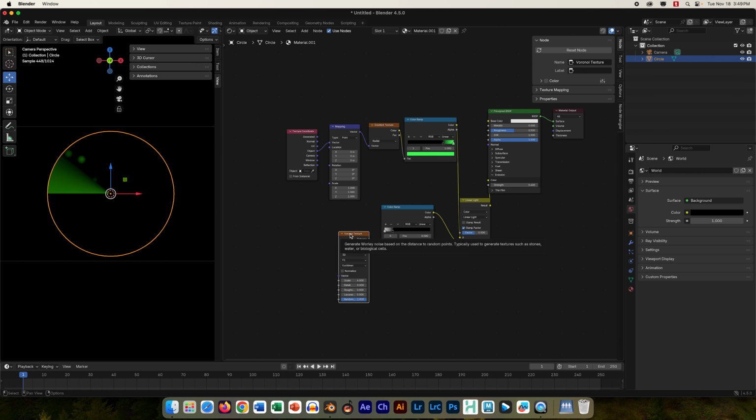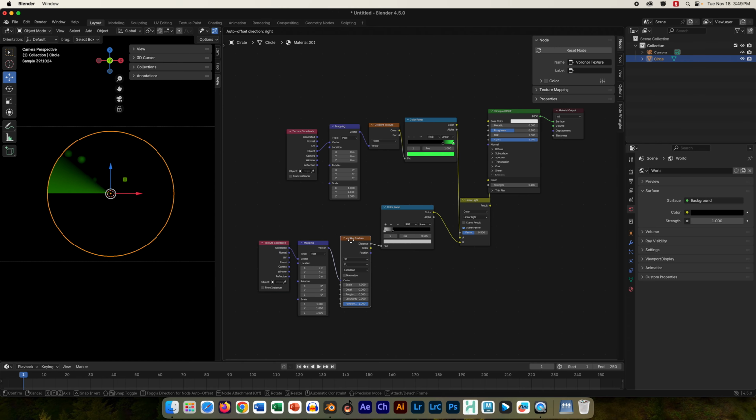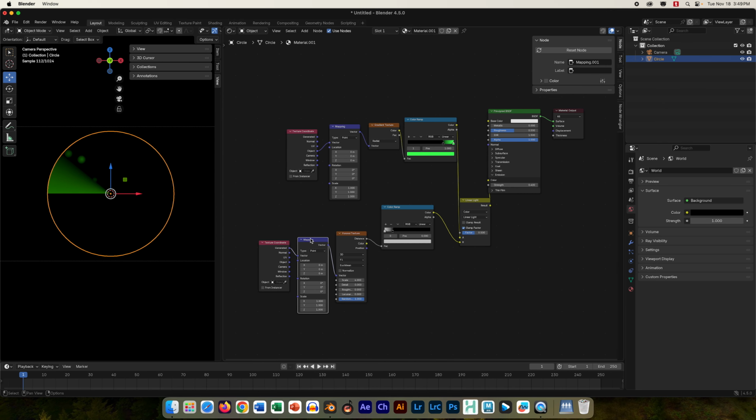So I'm going to click this Voronoi texture. I'm going to hold Control T, and that brings up the texture coordinates. Now, what I want is not Generated, but Object. So I can click Object, Object to Vector. The reason I do that is because if I wanted to, I could change the position of those blips. I could actually have them move. So that's why I'm using those coordinates.